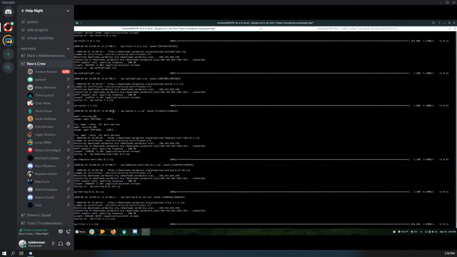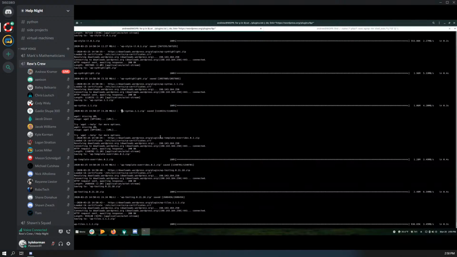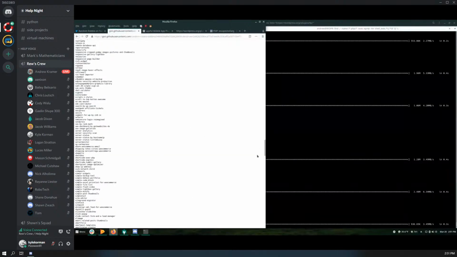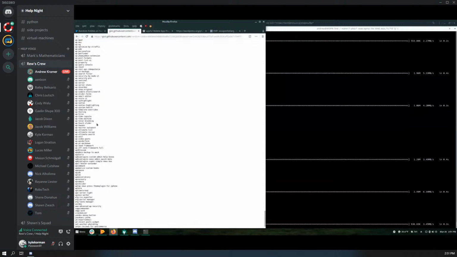Not immediately sure what, but we can look at whatever's between WP syntax and WP. Let's do that. So WP syntax, W template. I have no idea why those. I was expecting to see a weird special character.